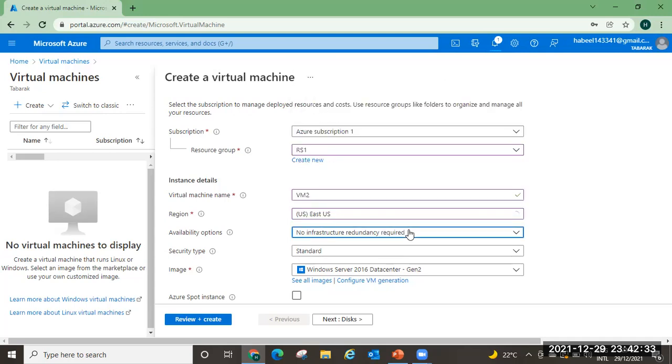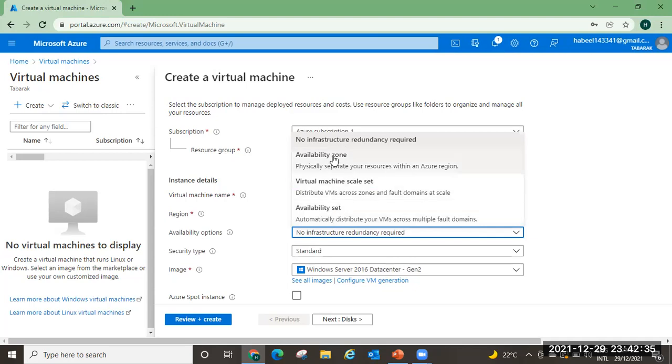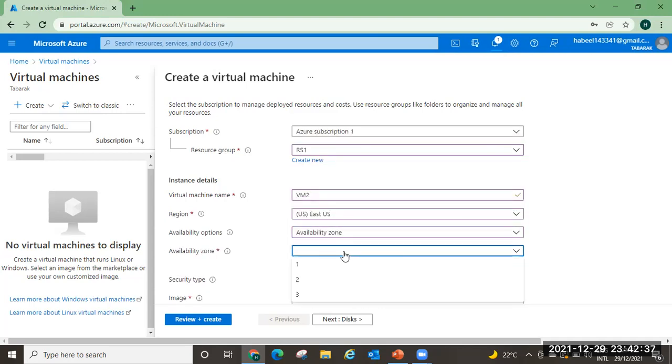Same location. Availability option, we will set availability zone. Then it will ask for which zone.